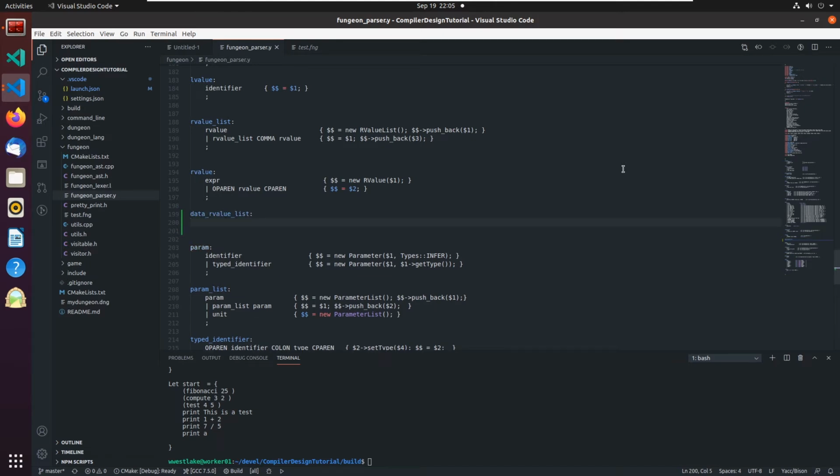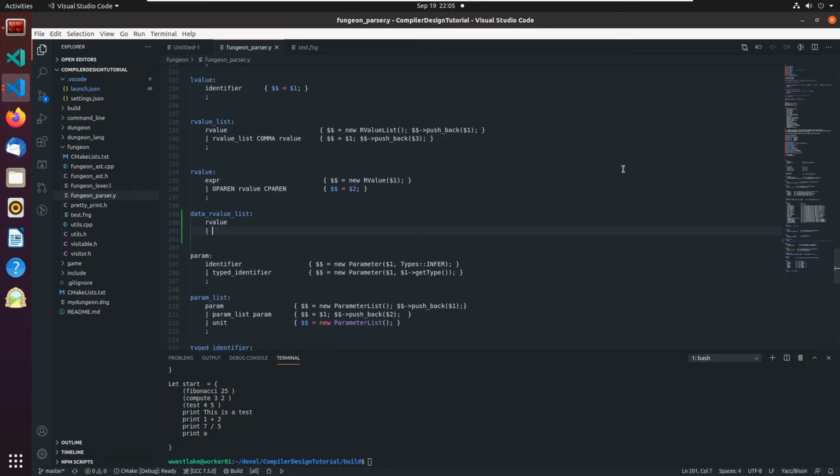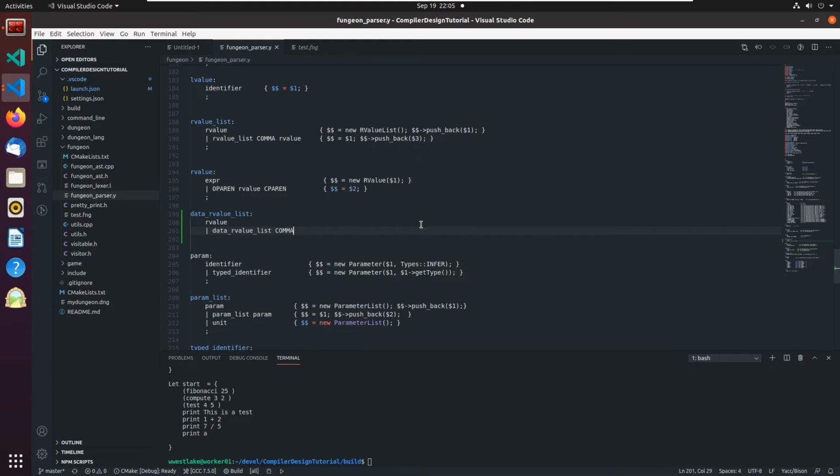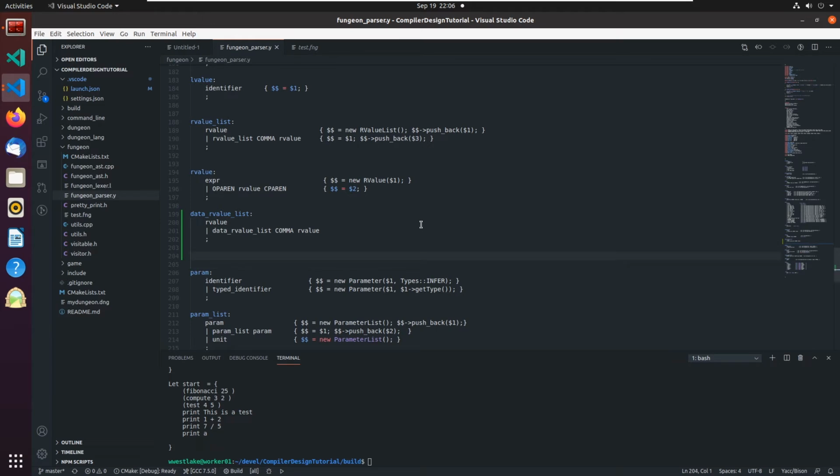And this is going to be an R value, or it's going to be a data R value list followed by a comma followed by an R value. I'm going to keep these separate, two separate concepts, because we do have to put them into a little bit different node, I think, for what we're going to do.